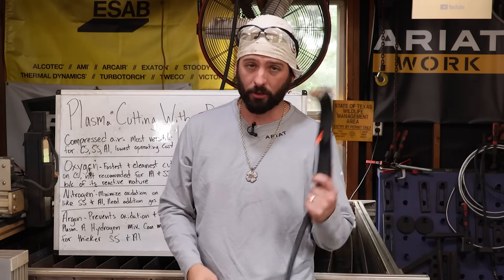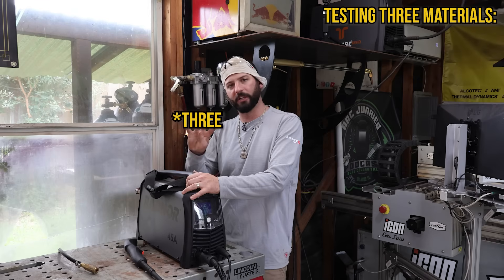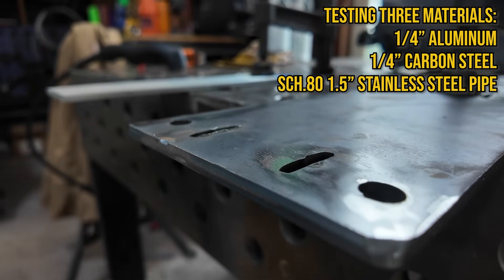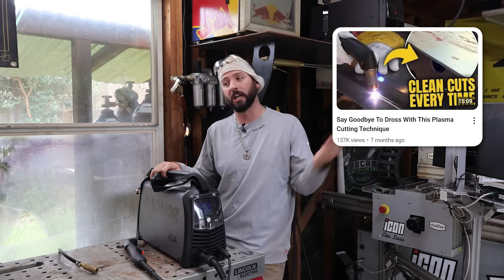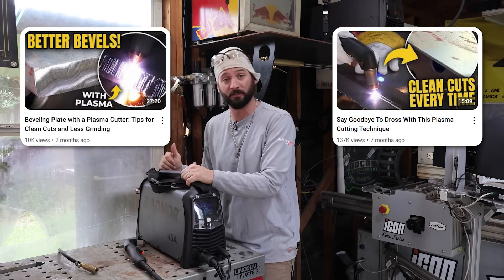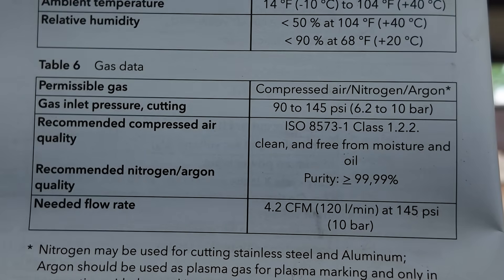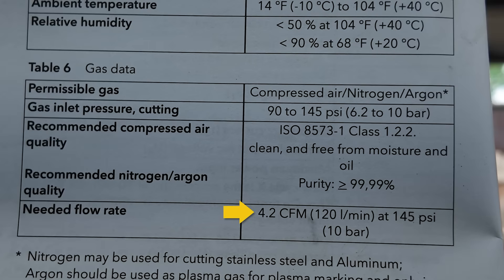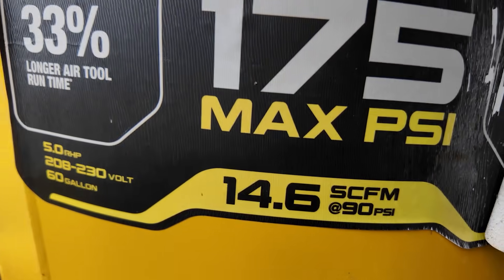Setting up is pretty simple. We're going to use this Radnor 45-amp plasma cutter to cut four different materials: quarter-inch aluminum, quarter-inch carbon steel, and some schedule 80, one-and-a-half-inch stainless steel pipe — about the thickest stainless I have. As we've covered in other videos, you need enough air and it needs to be nice and dry. This machine needs about 90 to 145 PSI at the gas inlet and about 4.5 CFM flow rate.